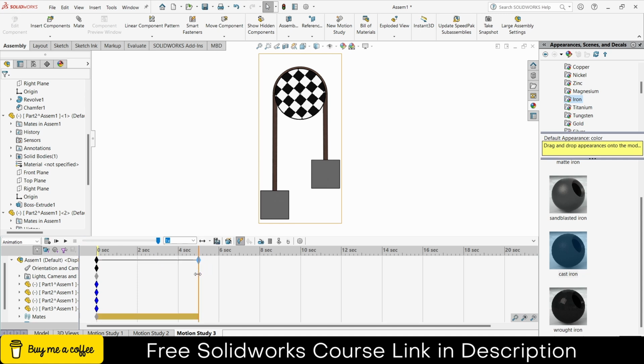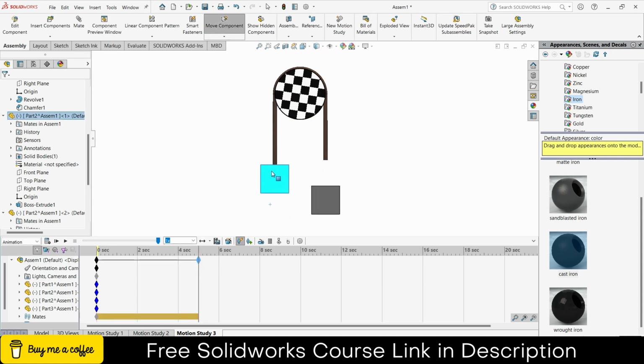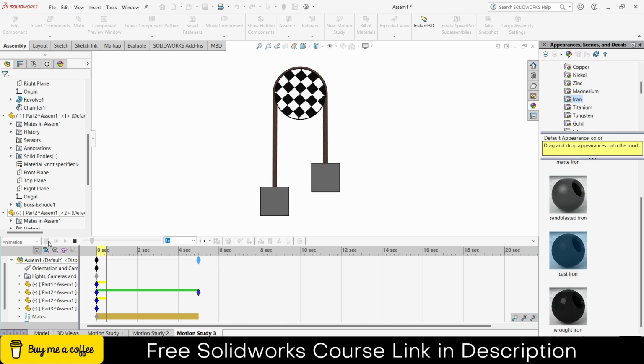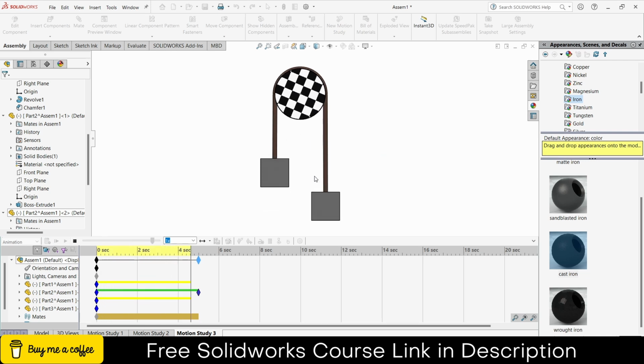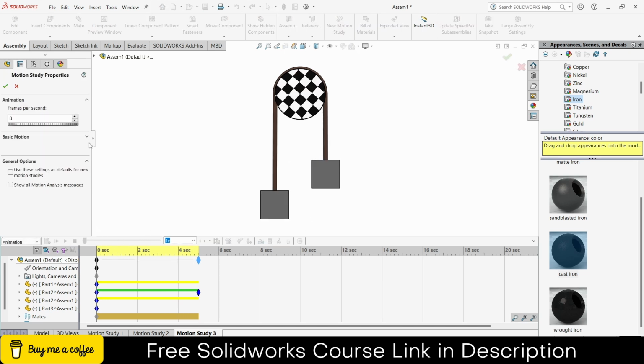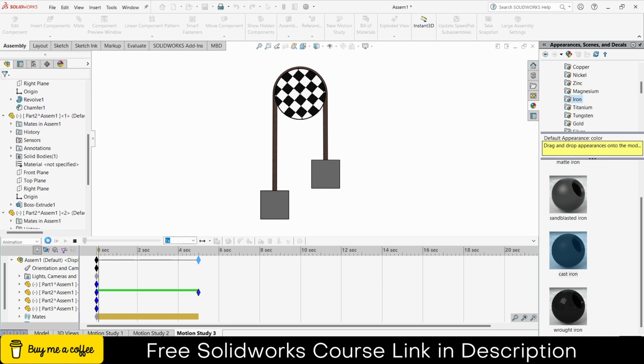Move this here and move it up. Rebuild. Notice this keyframe is created, so it means that the animation will run now. Now the animation looks quite chunky and not good. So what I will do, I will go here, increase the FPS to 30 to make it better. It will take time, but it's a one time investment. After that, it will work fine. How does this animation look like?